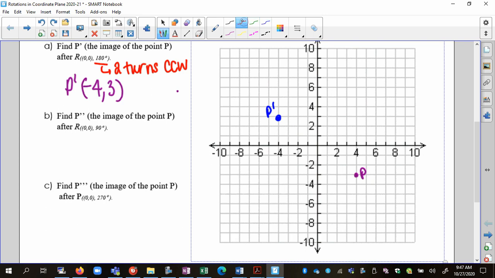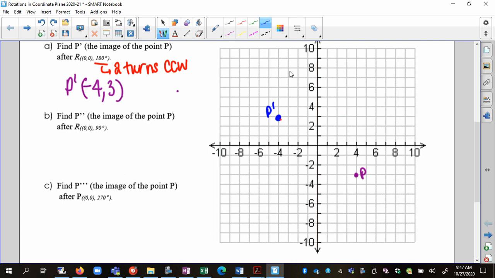Also, the connection I want you to make here is that the center of rotation was the origin. So what that means is we took this distance right here to point P. If you rotate that 180 degrees, so here's your straight line, you get P prime. So that's kind of cool. You see the 180 degree angle. I'm going to erase this because it's going to make my picture crowded. But that distance from the center of rotation should be the same, and that angle should be 180 degrees. So that's pretty cool because now you can see that connection. I'm going to get rid of that just so my picture doesn't get too complicated.